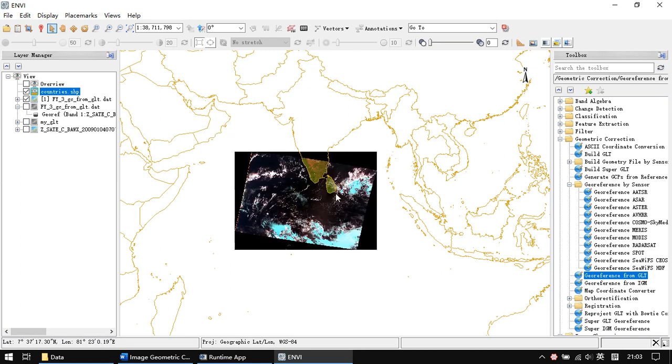This is after geometric correction. Okay, this is the second situation that needs users to do the geometric correction.